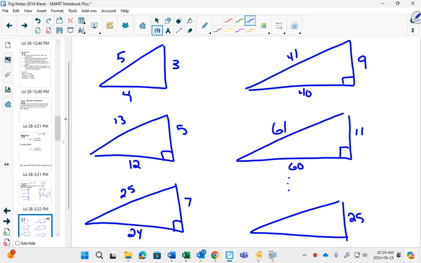First triangle, 3 times 1 plus 1 equals 4. For 5, 5 times 2 plus 2 equals 12. For 7, 7 times 3 plus 3 equals 24. And for 9, 9 times 4 plus 4 equals 40. And then 11 times 5 plus 5 equals 60. You could do it also 11 times 6 minus 6 equals 60, or 9 times 5 minus 5. Okay, so let's write down these patterns first, okay?